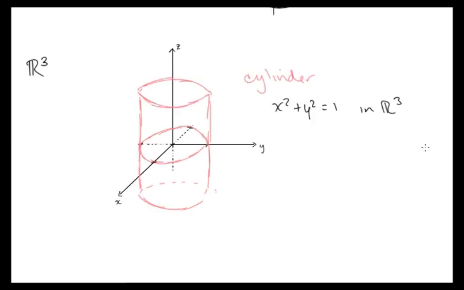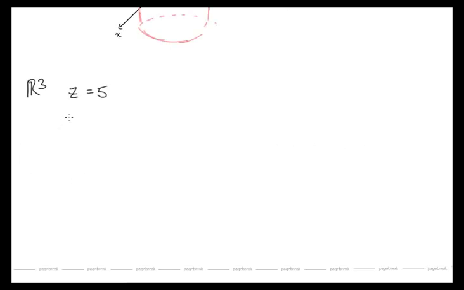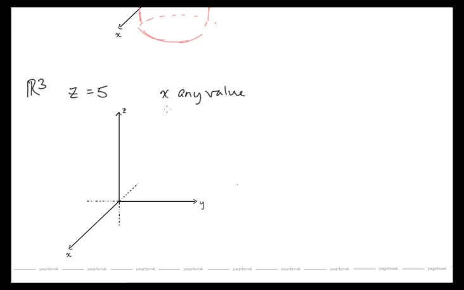Now, I just wanted to give you with these examples some comparisons between the same equations and how they look in 2 dimensions and 3 dimensions. But certainly in 3-dimensional space, we have lots of equations that involve z and have a restriction on z. We can take a look at just z equals 5. Now we're talking about all of the points that have z coordinate 5. So x could have any value, y could have any value, but z must equal 5. So let's go up 5 units.